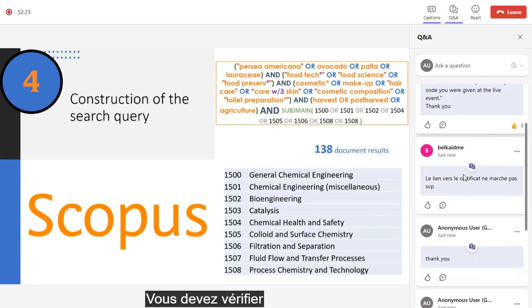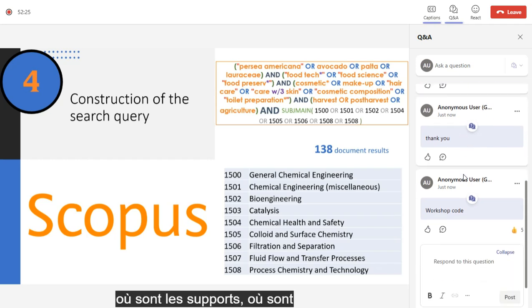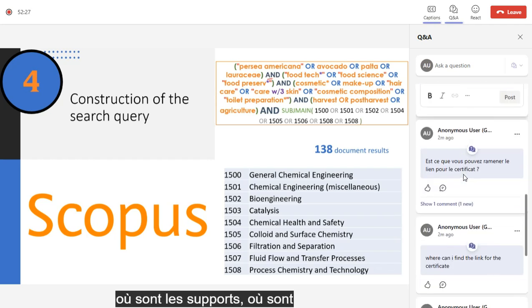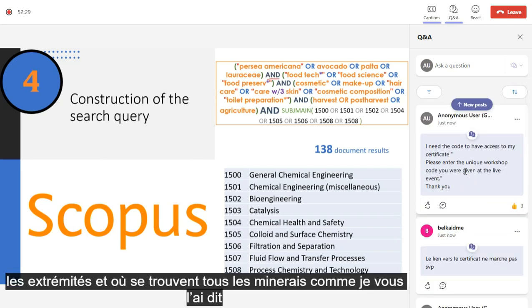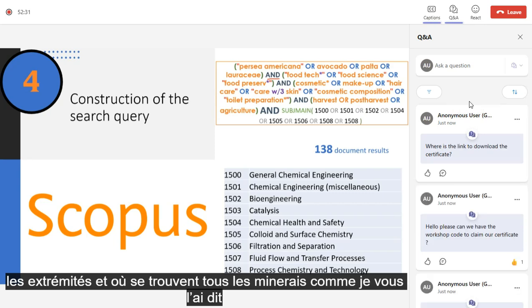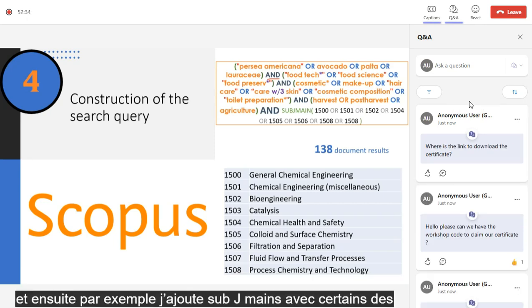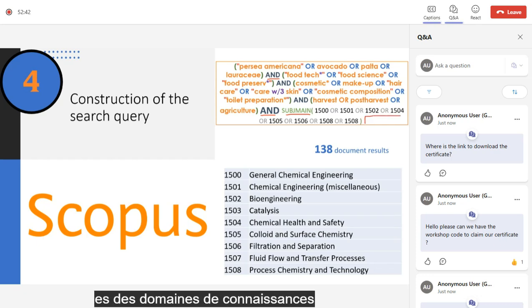You have to check where the brackets, the ANDs and the ORs are, as I told you. Then, for example, I add subject areas, some of the knowledge areas that I want to collect information on. So I am making a restriction for some domains.